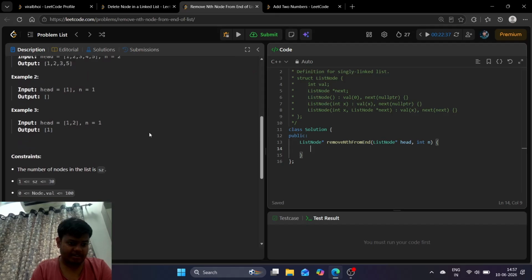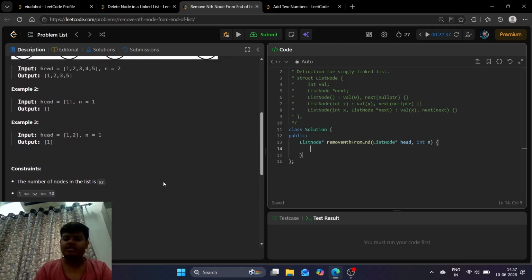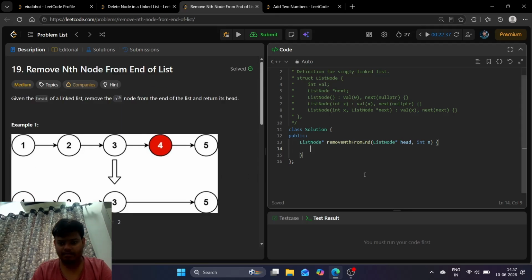Let me check if the node can be null. No, the node cannot be null. Basically the linked list can't be empty, so we don't check this particular edge case.